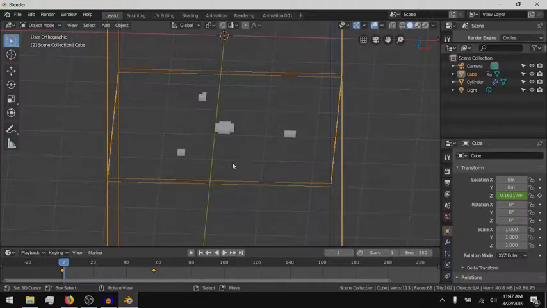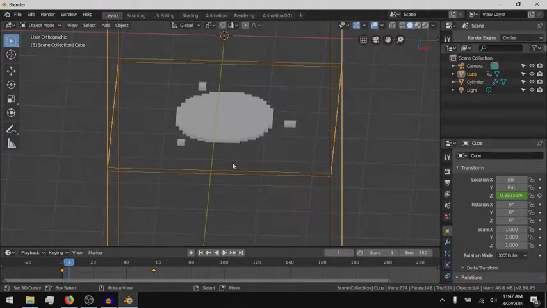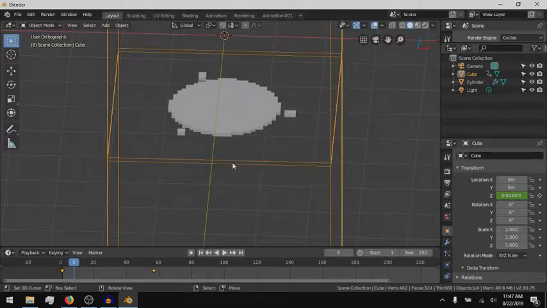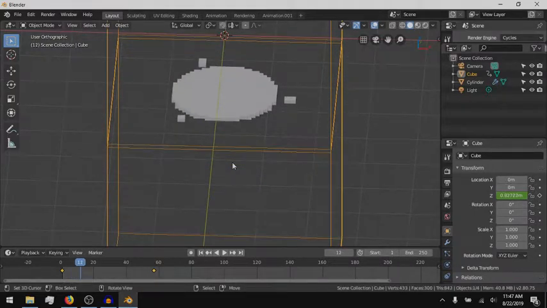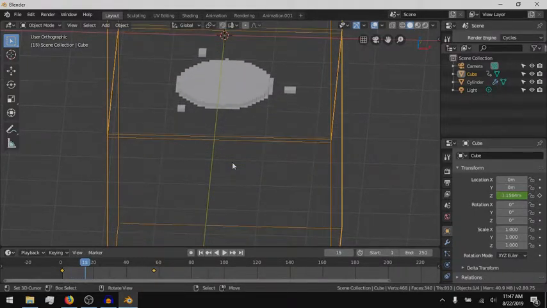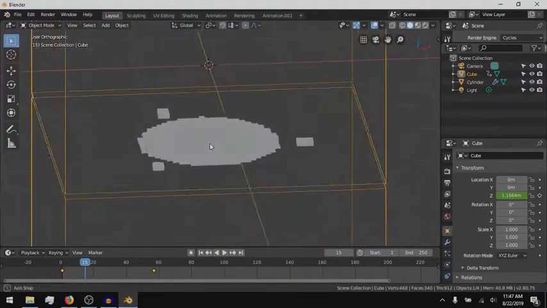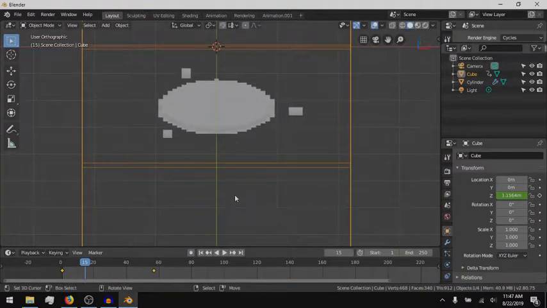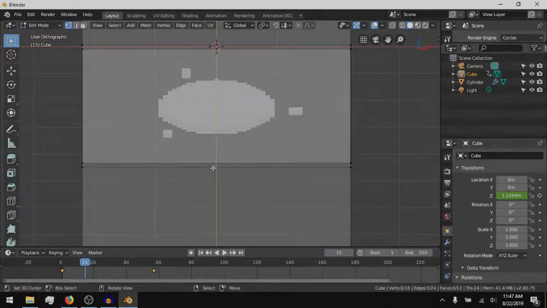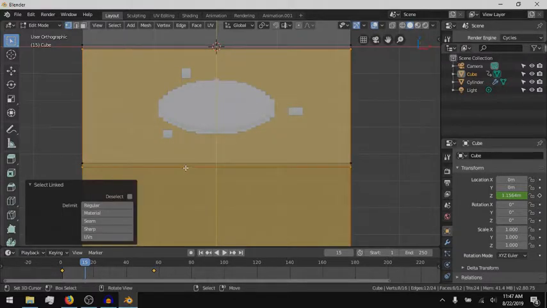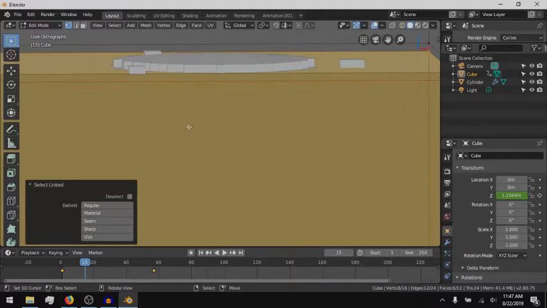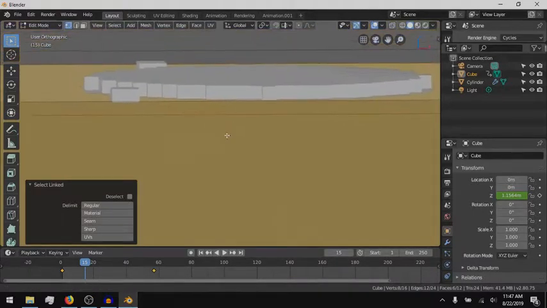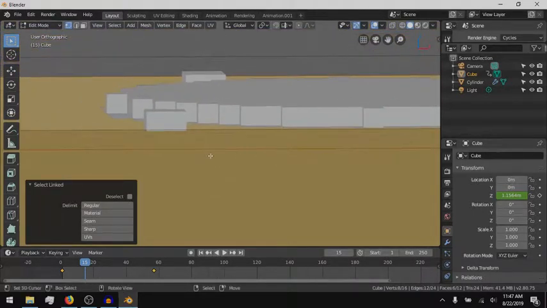And then, as we go up, then we get very nice. It seems like I didn't go far enough with the bottom up. So I'm going to select the bottom cube, and I'm going to bring it up just ever so slightly more.